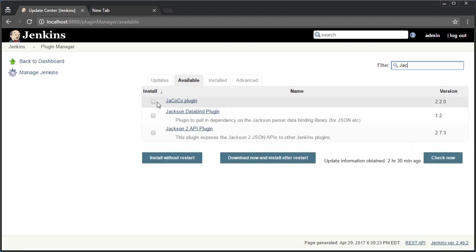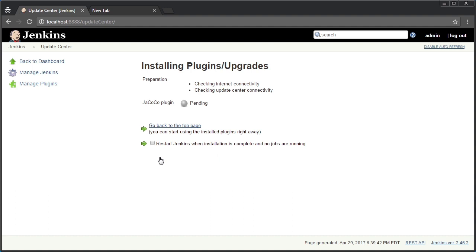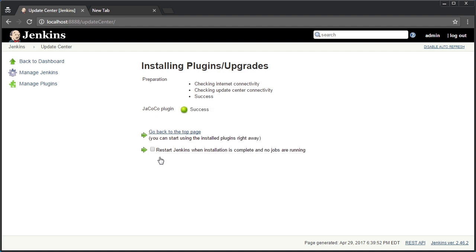There I see it shows up once the filter's applied. I'll check the box next to the JaCoCo plugin, and then I'm going to hit Install Without Restart. Once I hit that, you'll see that we start the installation of the JaCoCo plugin and get some more information about the status of the install.